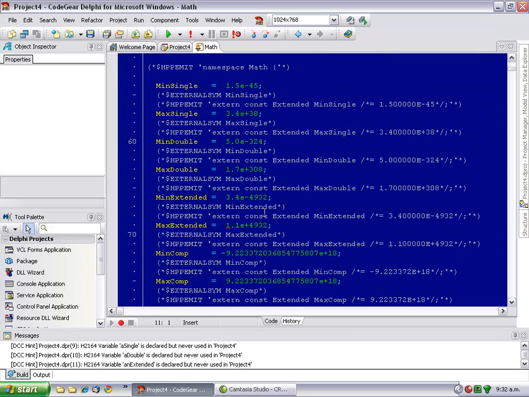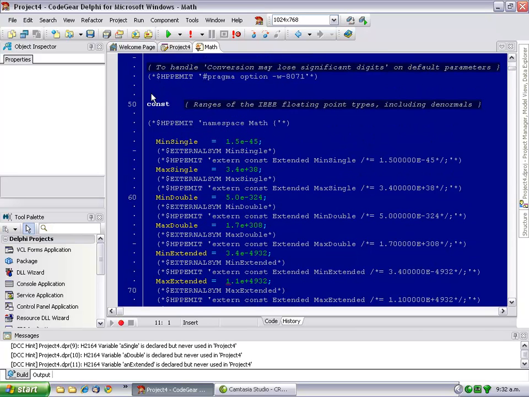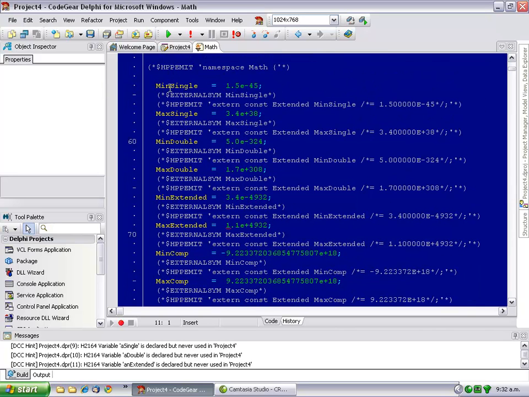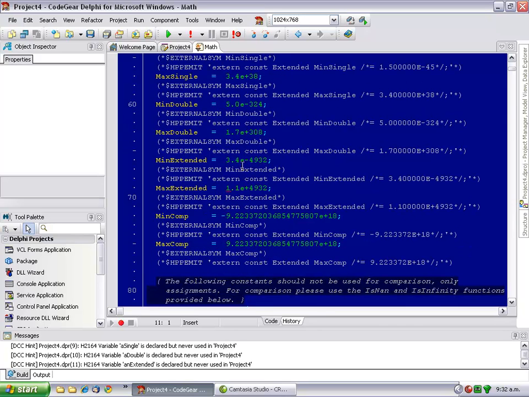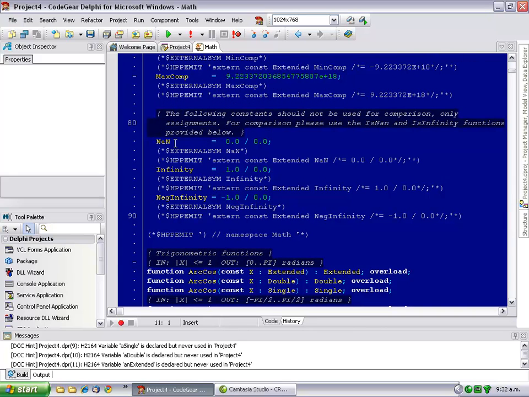And so if we look at some of these constants defined, the minimum single number we can represent is 1.5 times 10 to the minus 45, and goes all the way up to 3.4 times 10 to the 38. And of course, a double can represent more, and an extended even more. And further down, there's some constants.